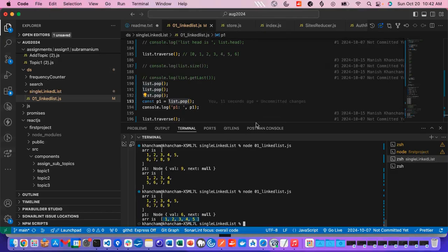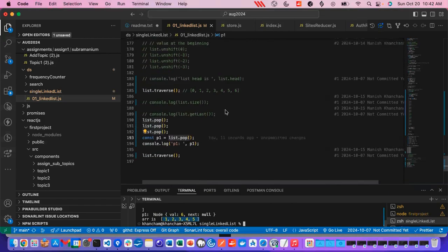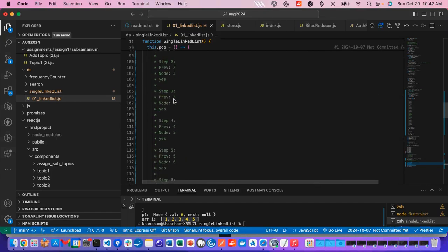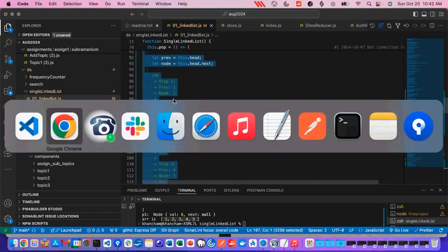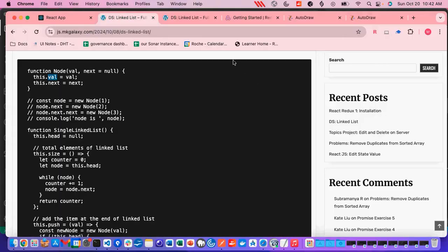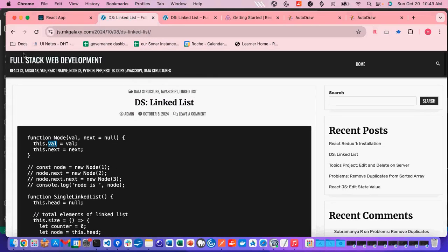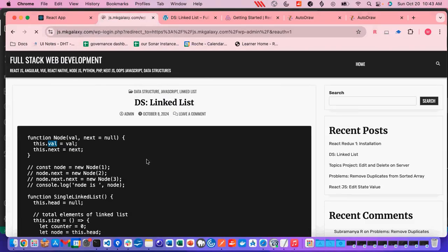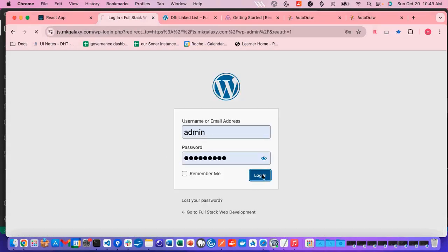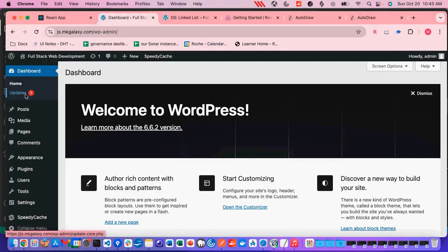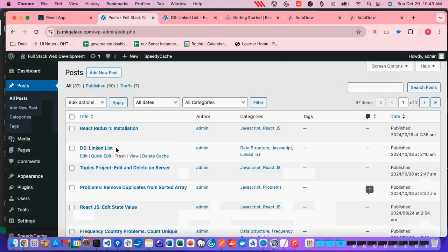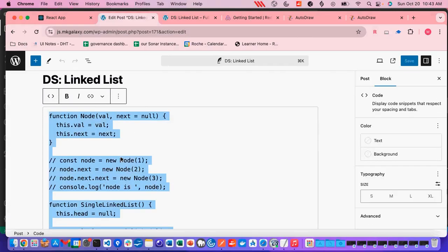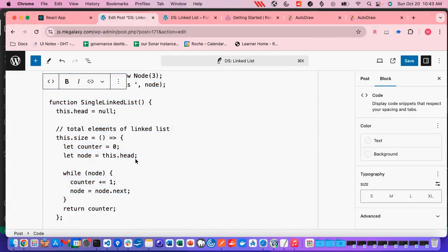Any questions on this pop? We are done with the pop. I'm commenting it because we don't want to run it again. Okay, so let me update the file on the server. So you can go there and check it. So hope pop is clear.